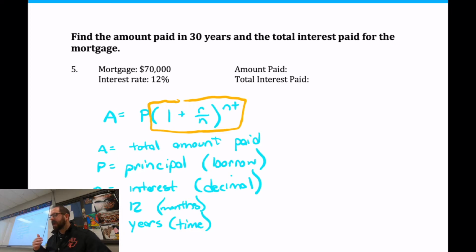Then if you want to know the interest you paid, you have to take whatever number you're getting, the A amount, the total. You have to subtract the mortgage off, and that tells you the extra money you're paying. I think on this loan you were paying like an extra $2 million. So it was something really close to that. It was some stupid, crazy number.